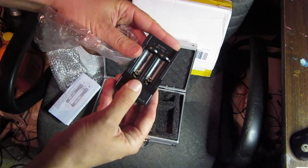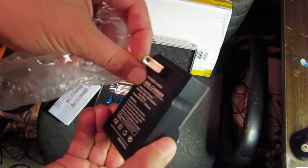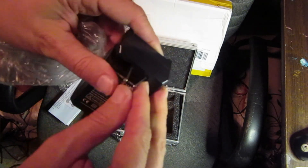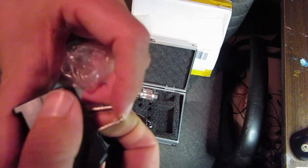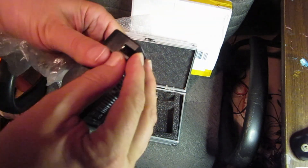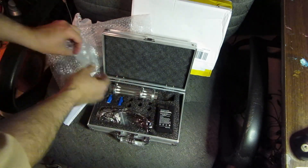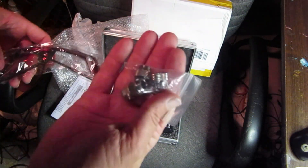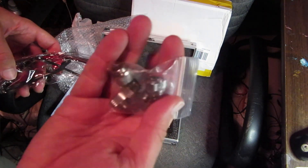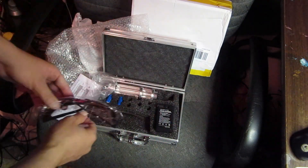Looks like here's a charger — plug that into the wall. It looks like the prongs are bent a little bit; we can bend those back. Oh gosh, the metal's really cheap. Don't want to bend it back and forth too many times because it's not going to last. And here is a bunch of tips that you can stick on the laser to do fancy things, and some laser goggles which I'm not going to trust my eyesight to.